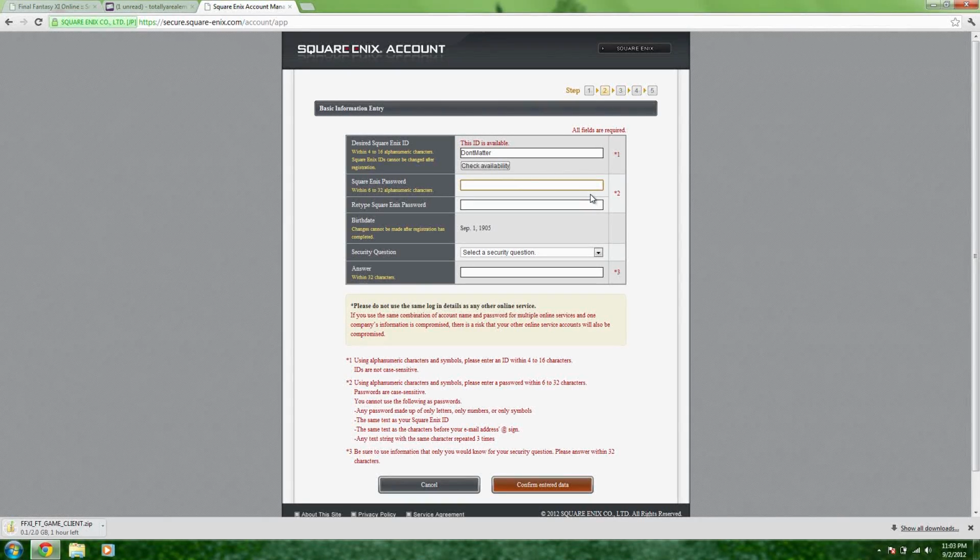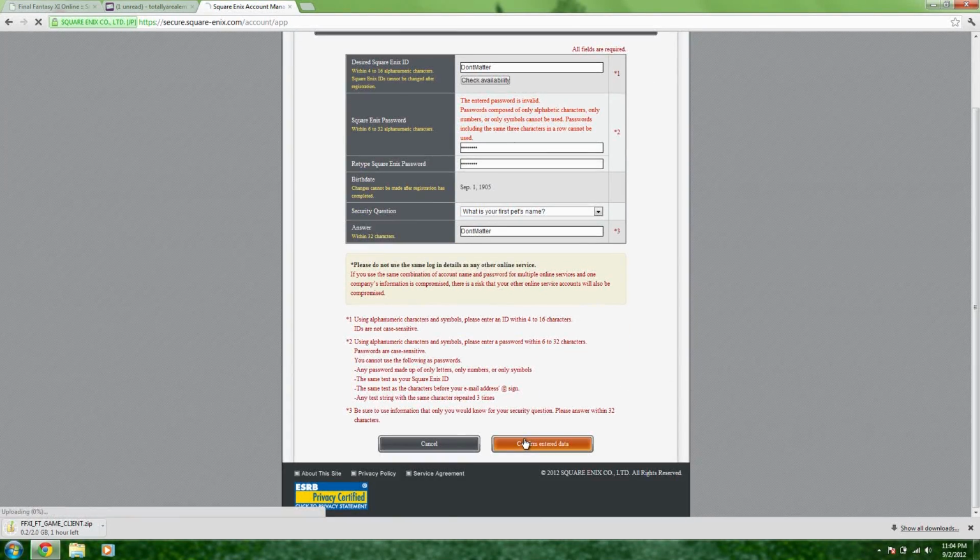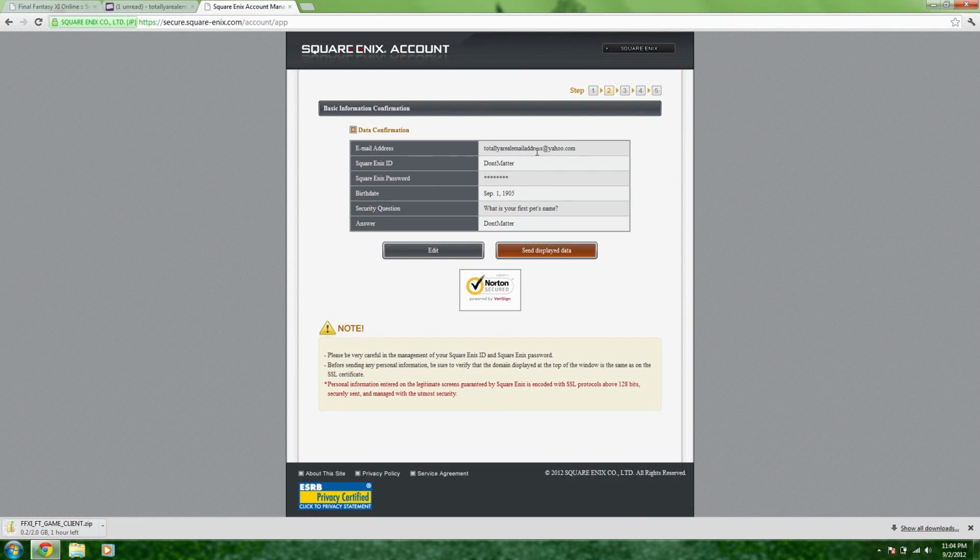Pick a password. Make sure it's something you can remember, since this is the password that you actually use to sign into the game. Okay, sure. Pets. All right, I guess we'll confirm here. I guess I don't like my password. Let's do a different one. Okay, looks good. Confirm. Oh, didn't like that one. Let's try a new one. Okay. And okay, it works this time. Yes, save this data.